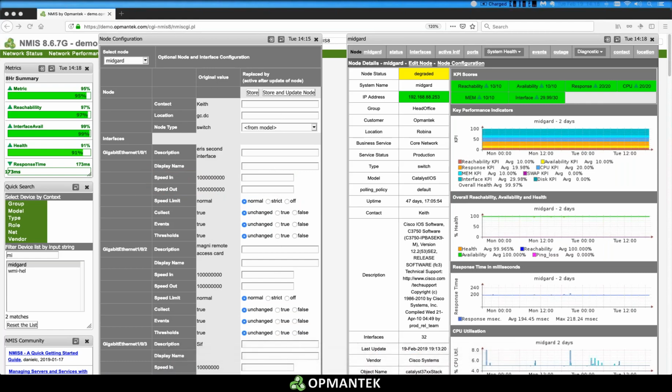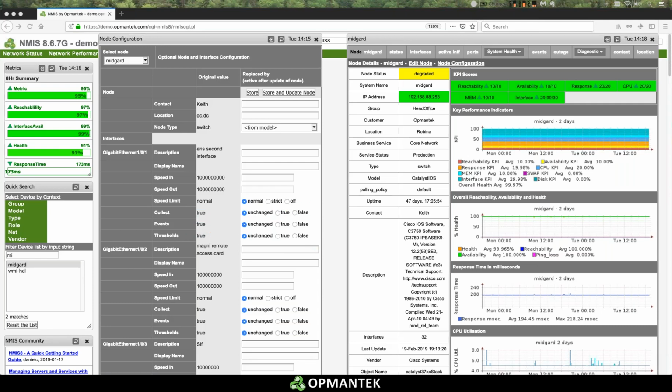You'll notice here that there are other settings that you can adjust. So there's the ability to do speed limiting. So there's strict, and there's also off speed limiting. You can change your collections, and again, you'll see here that collect is set to true. So if it were set to false, you could actually force change it to true. And then there's, do you want to generate events from this interface? And do you want to use thresholding? So lots of different options that you can use here.